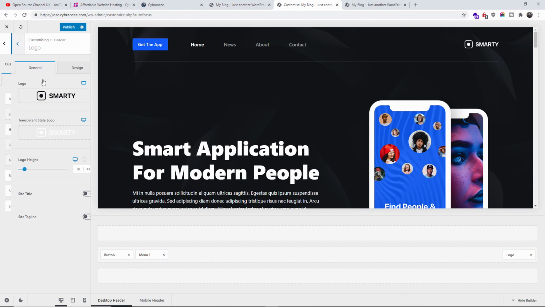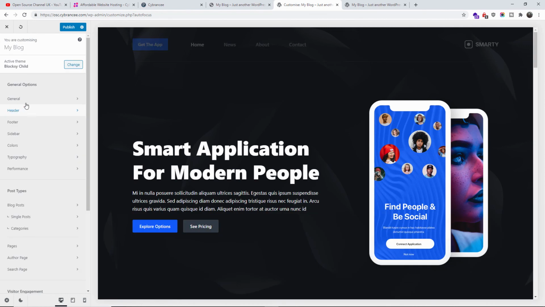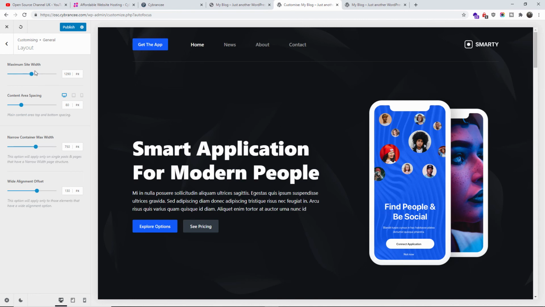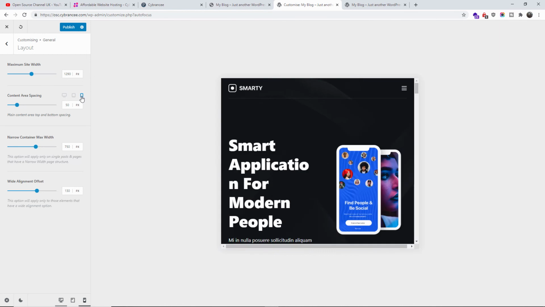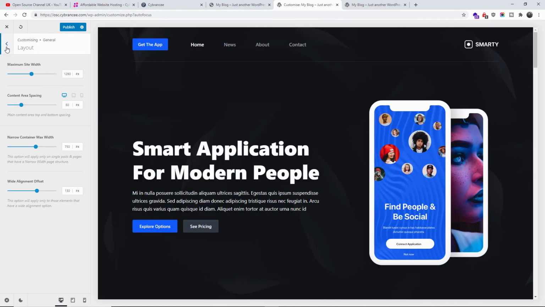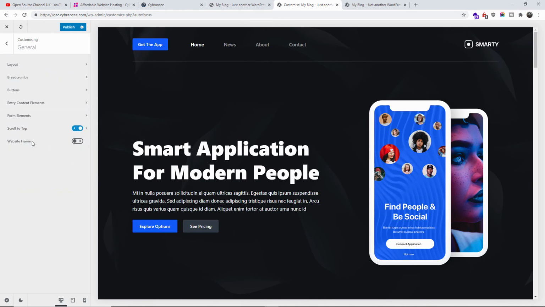So once you're happy, let's go back here. Let's have a look at all the information. We got the general, we got the layouts. And again, every single part of the layouts can be changed, modified, even for the smaller screens, tablets, even with the actual mobile in mind. So it's really good. Pretty good. You can have the website frames, the breadcrumbs, buttons, the color of the buttons, the color of the fonts. Amazing, amazing.